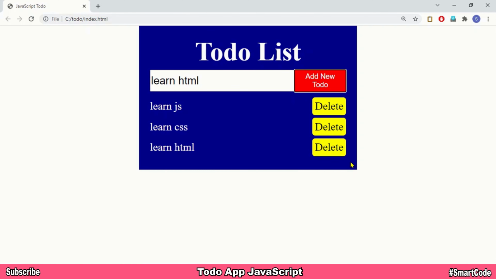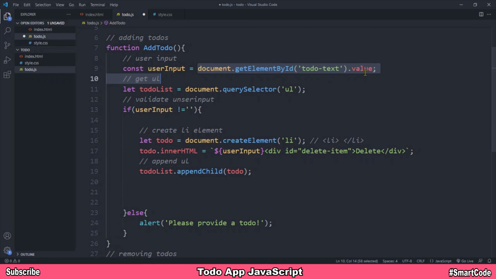So our application is working fine, and right here we can add two more functions just in order to improve the user experience. We can empty the text box when the job is added, and then we can put the cursor in the text box. So it will improve user experience, and our application will become more user friendly. So when the to-do is added, we will first empty the text box.